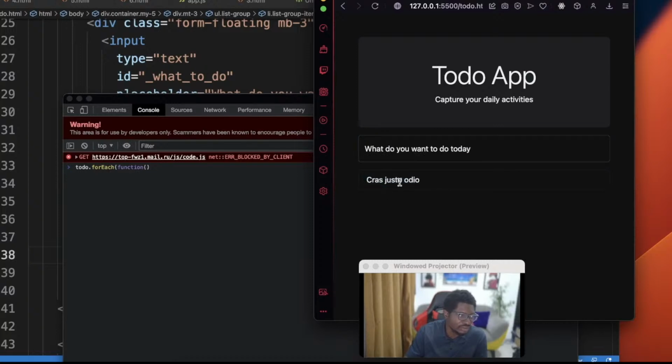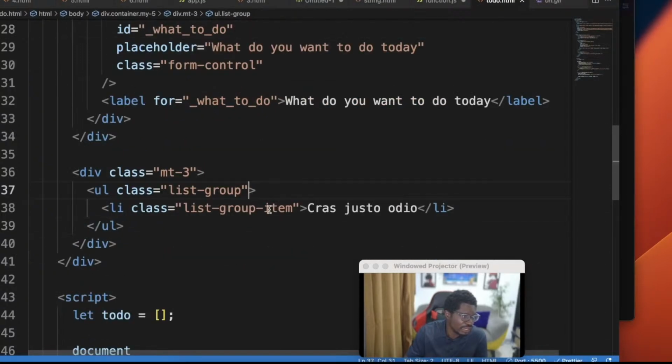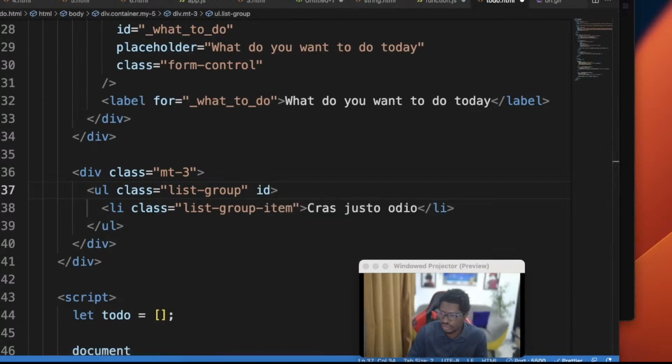You should clear it, then add the item. I don't want to make things so complex, so I will always clear it to add the item. Okay, so this is where we want to start adding our item. We need to give this a name because we want to be using it to add our item. So I call it, I think my screen has stopped showing.